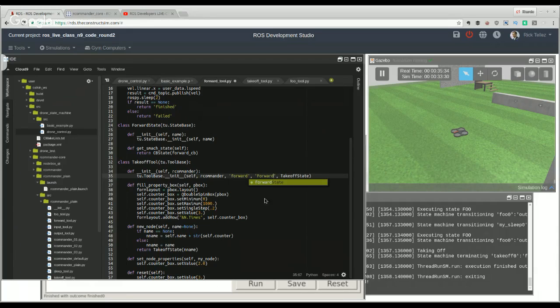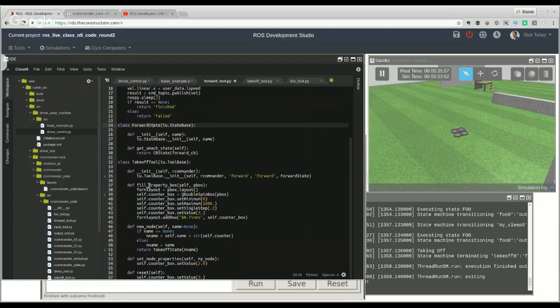And then instead of takeoff state, we have to put the forward state that is here. Those two are just labels, but it's for getting consistent with everything. The important part here is this forward state. That is the one that we have defined here.